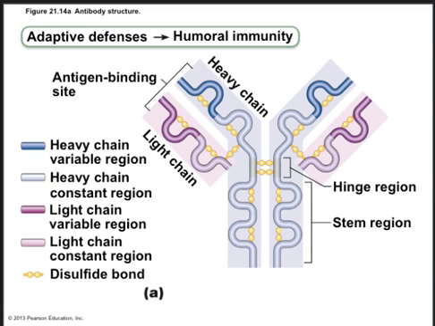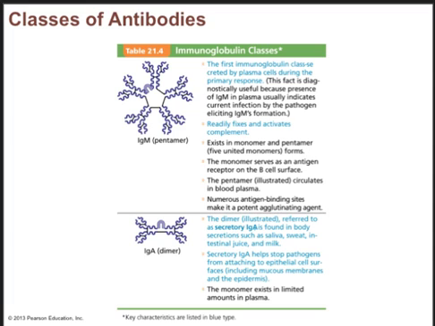They secrete antibodies at a rate of 2,000 molecules a second for 4 to 5 days, and then they die off. The antibodies can circulate in the blood or the lymph and bind to free antigens, marking them for destruction by innate or adaptive mechanisms. Clone cells that don't become plasma cells become memory cells and provide immunological memory for your entire lifetime. They mount an immediate response to future exposure to the same antigen.